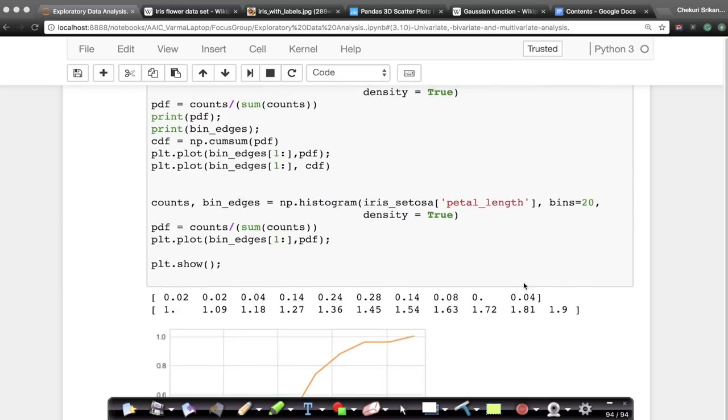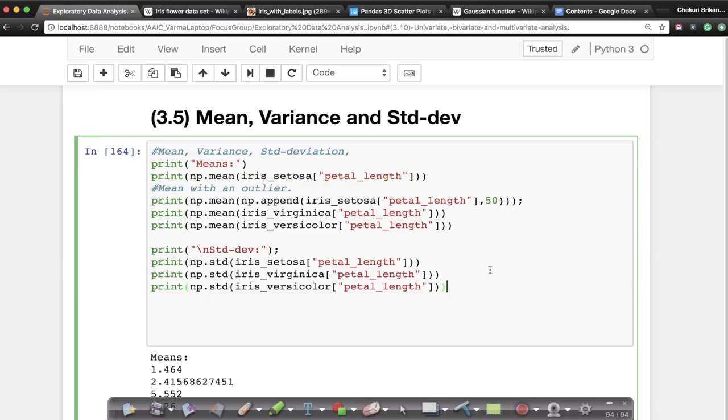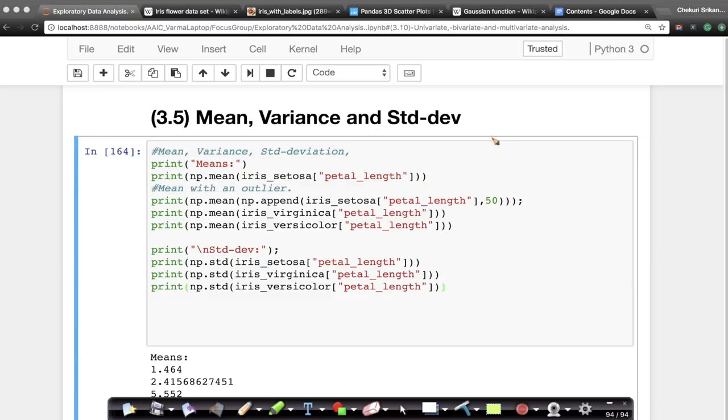So what I've used as spread in simple English can be thought of as variance. So there is something called variance of a bunch of numbers. So let's take our setosa petal lengths. We have x1, x2, up to x50, right? So we said mu, or the mean, is nothing but the summation of all these values from i equals 1 to 50, multiplied by 1 by n, where n equals 50, okay? Right? Now, this is my mu.